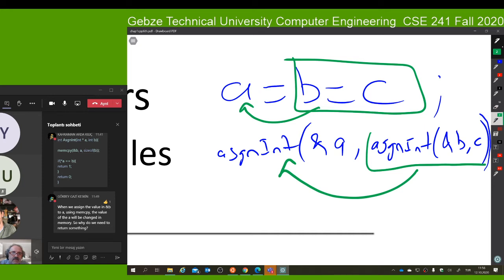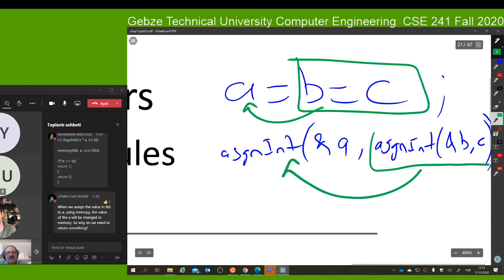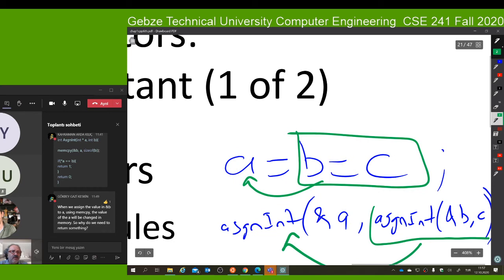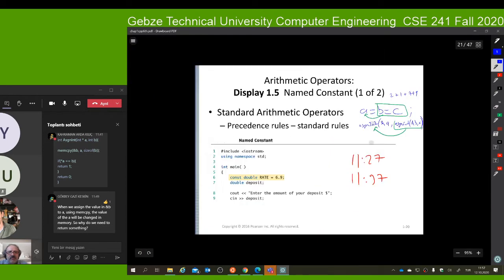If you do it one time, do I still need to return? Well, the assignment operator works in a chained way; this is called concatenated assignment. And any function, if it returns something, I can use it anywhere I like. The assignment operator is defined that way, and you are supposed to use it this way. Wouldn't it be nice to have 2 plus 1 plus 7 plus 9, something like that? This should return something, and I will add it to this one, and to that one. Assignment works that way too.